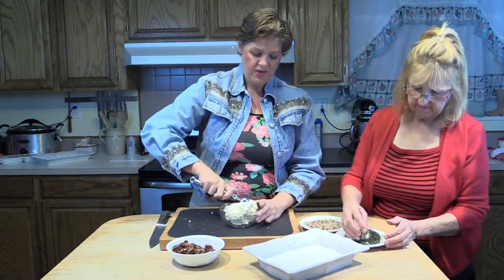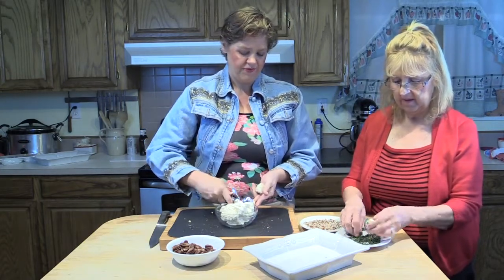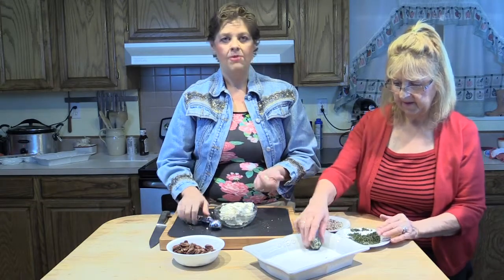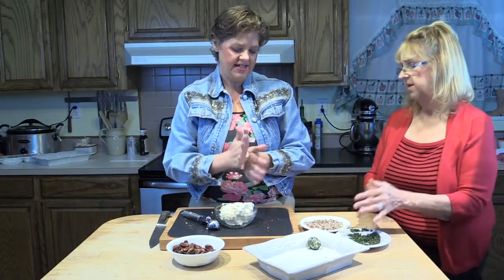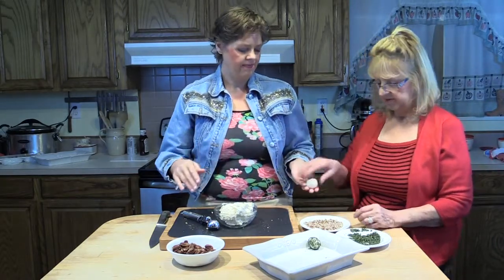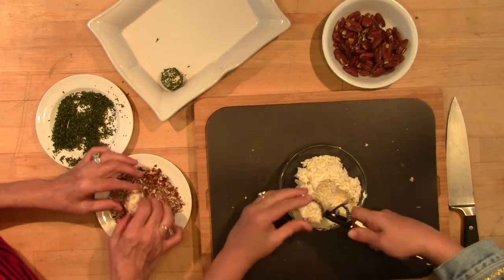You can use anything you want, really, to roll them in. You could chop up some dried fruit and roll them in dried fruit. You could roll them in some almonds if you wanted to do that, and those are really elegant. I've seen it where people have rolled them in paprika, and that's really festive with the red color. So you can pretty much do whatever you like with these.